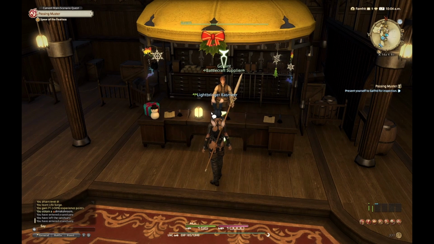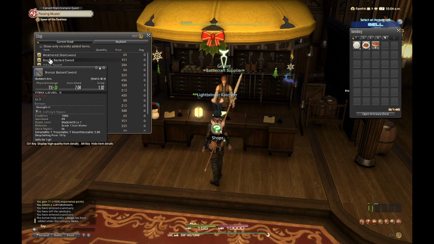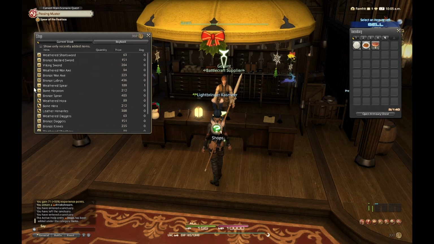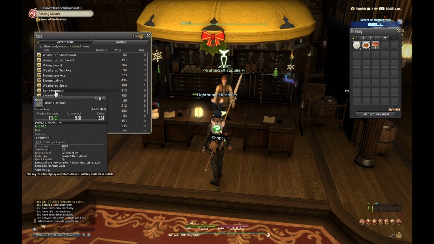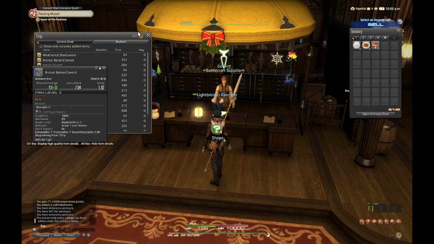So we need a level 5 spear. Now you notice classes here are marked by the little icons here. We're looking for the Lancer. So that's the one we have right now. That's level 5. We are level... Okay, so we need this. Oh, we don't have enough gil.